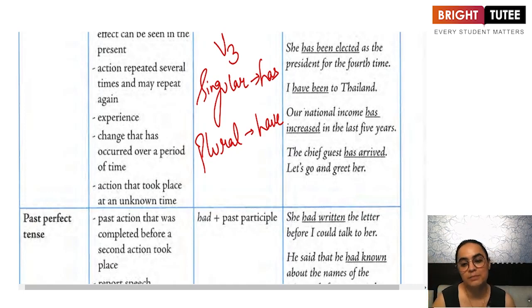And next we use the present perfect tense to talk about an action that took place at an unknown time that we are talking about. For example, if I say, my mother has woken up, I need to go. Obviously, this is self-understood that my mother must be sleeping in the house only. My brother has arrived, I have to go. My father has come home, I have to go. So, something that has taken place, but you don't know the place where the action took.